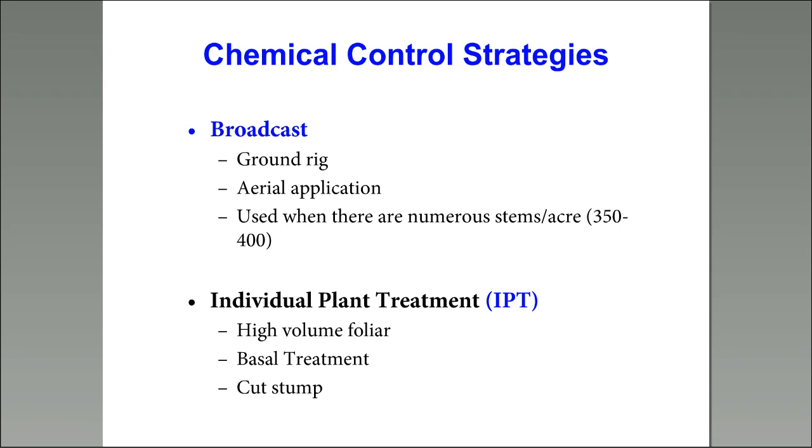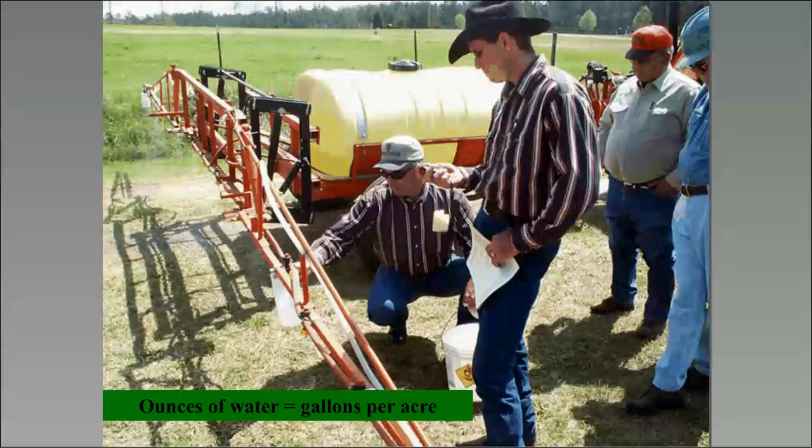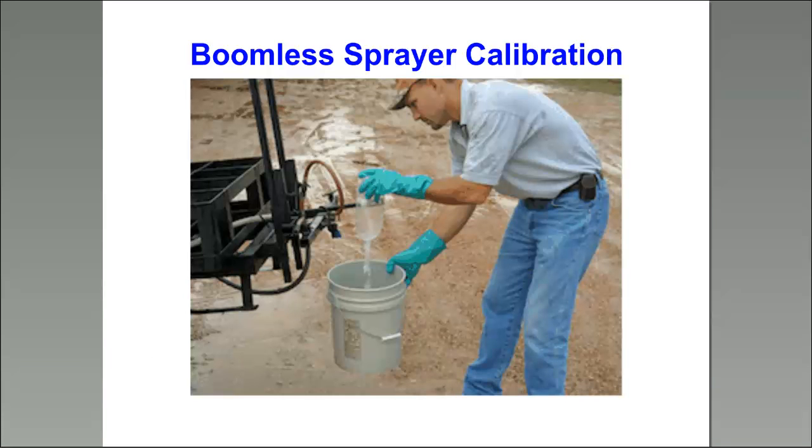And then there is individual plant treatment, which is often referred to as IPT. It's where we're treating each individual plant, just like it says. Pretty self-explanatory there. That's often because we only have one or two or maybe a handful of stems or plants that we're trying to remove from our property.